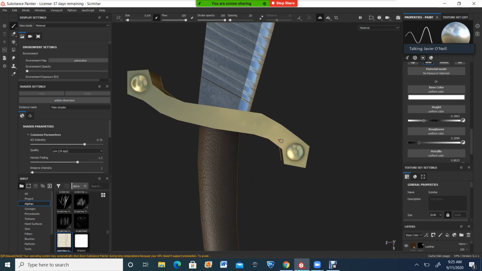So let's see. You know what? I'm going to switch because I'm using my mouse and I should be using a Wacom tablet when it comes to this. So let me put this here, switch to that. And then now I'm just going to make some sort of a pattern.